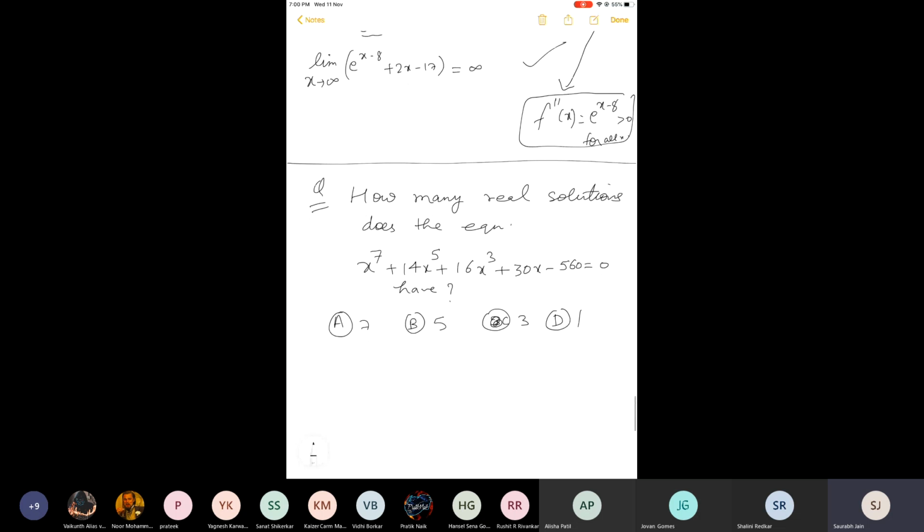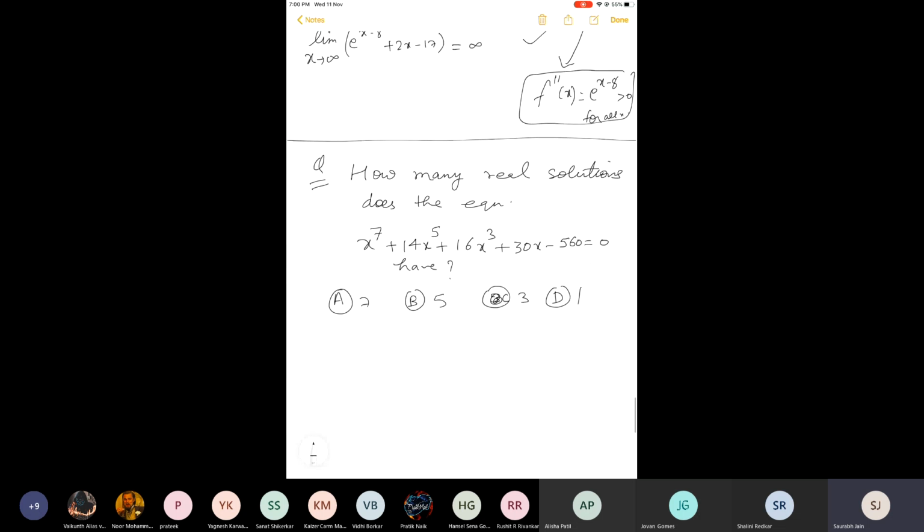Okay, before we solve this question, I have a few questions for you. First question: can anyone tell me why there is no option like 8 or 9 or 10 or let's say 100? Why are the options like 7, 5, 3, 1? Why not an option where in place of D, in place of 1, I write 90 roots or 17 roots or 100 roots? What could be the reason? Why is the highest term appearing here 7?